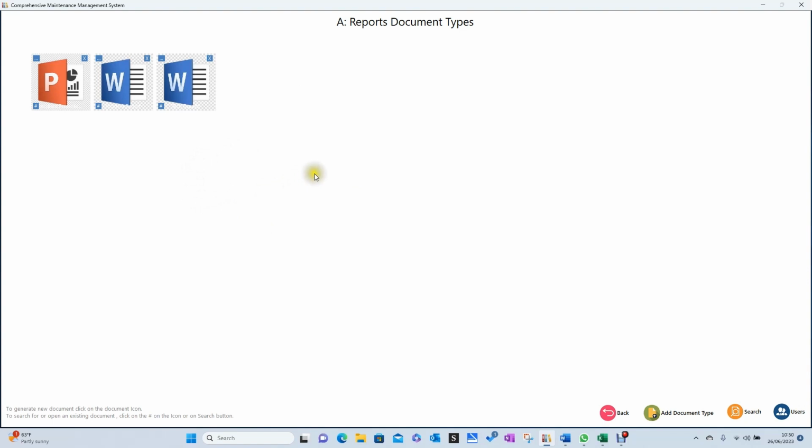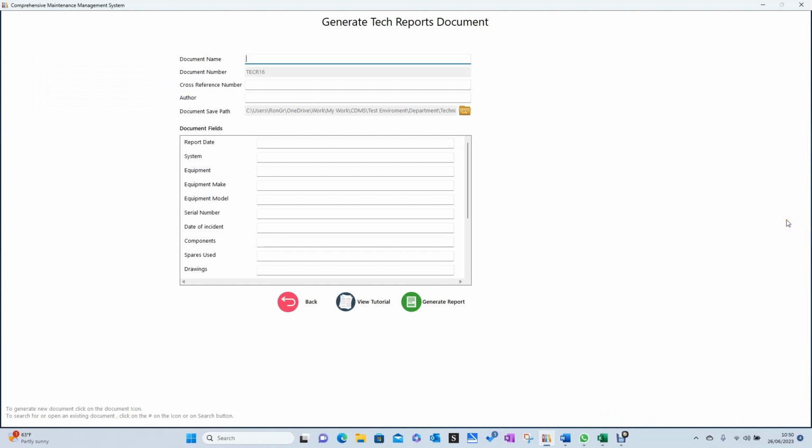So now, when you're coming in, you might want to be making a new report because something happened, or you may be trying to find some information in a document. But let's just start off to give you an idea of what it's like. I'm just going to create a new document for a new report.